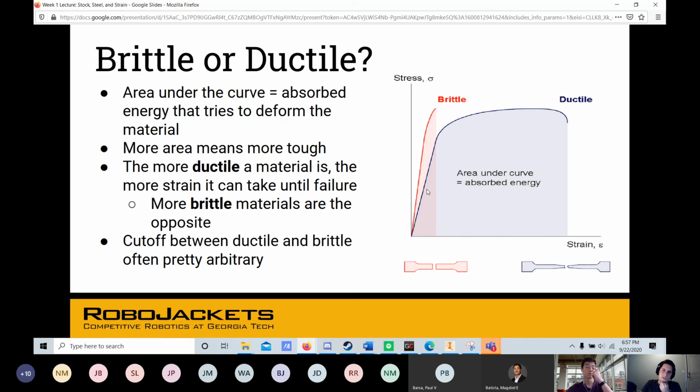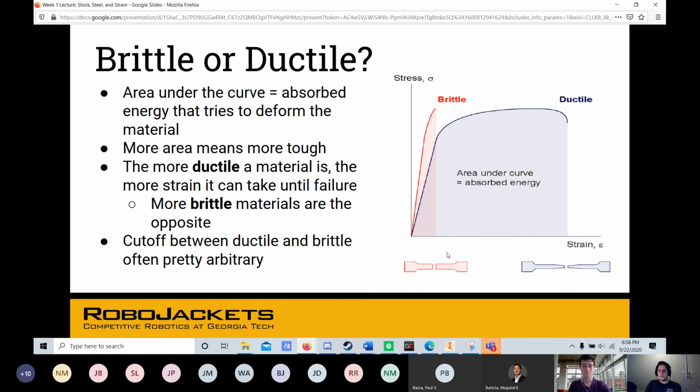But with brittle materials, as soon as they get to the yield point, they pretty much aren't going to be very useful, to be honest. You can kind of think of this, in the case of this guy, it deformed a lot before it actually got to a point where it fractured, so it was able to absorb a lot of energy. But imagine, obviously I'm not going to do it with this piece of glass, but if you apply the same stresses and eventually get to the yield point, it's not going to be able to stretch a lot. This material is actually very brittle. So as soon as you get to that point, it's going to fracture down the middle, like a dog bone sample, for example.